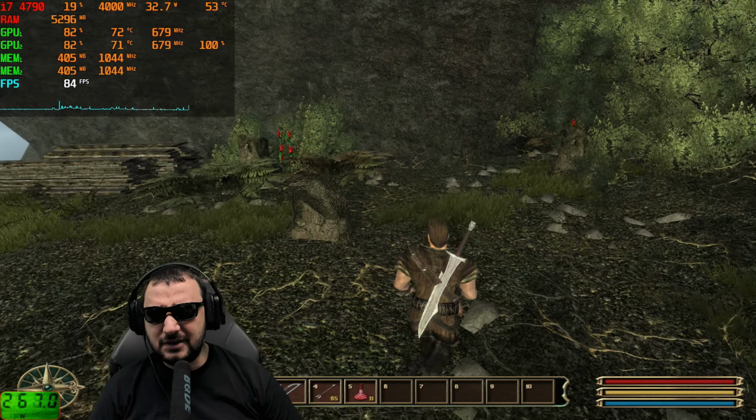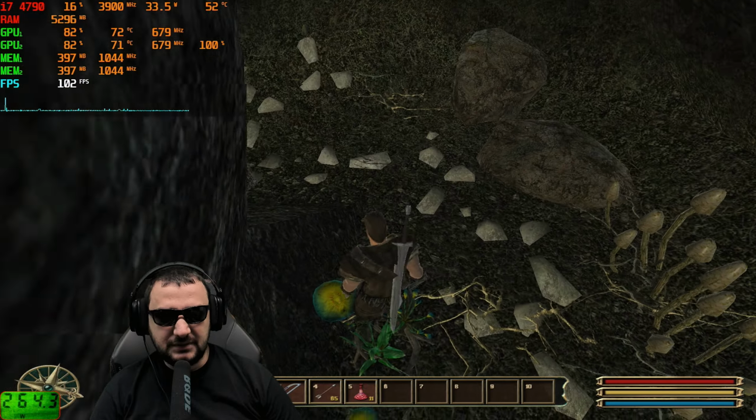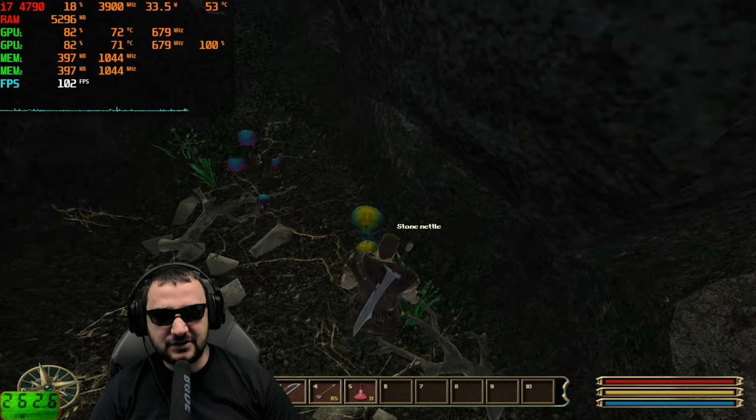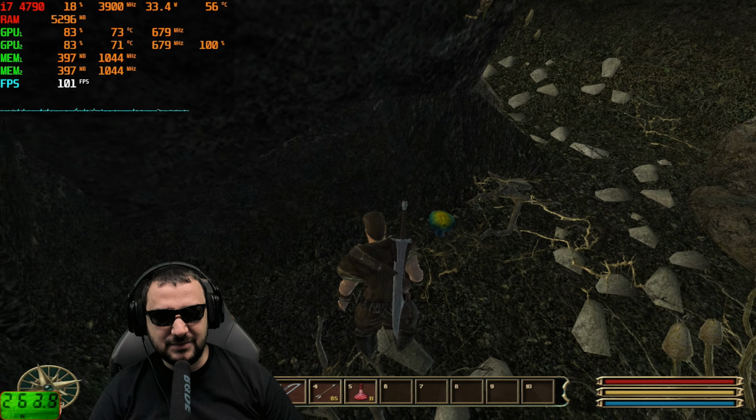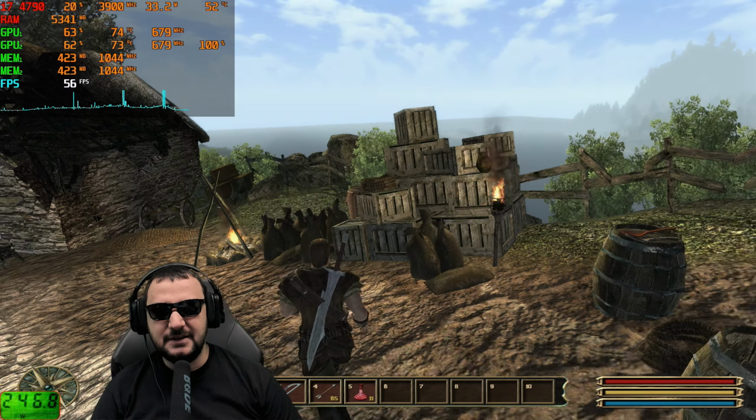The CPU on the other hand, 35 watts consumption, it's actually good. Temperature is good, 50 degrees. Definitely I need to take a look and see if I can change that thermal paste, because 50 degrees with only 10-20% load, I think that thermal paste on this CPU is old.